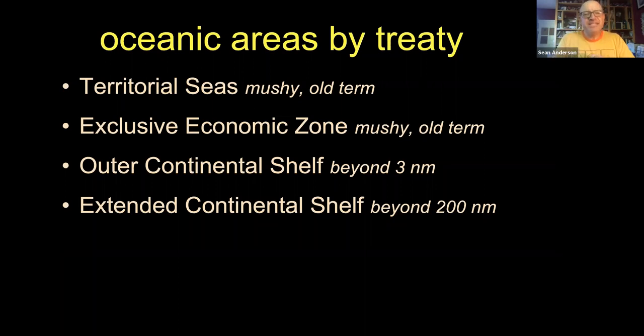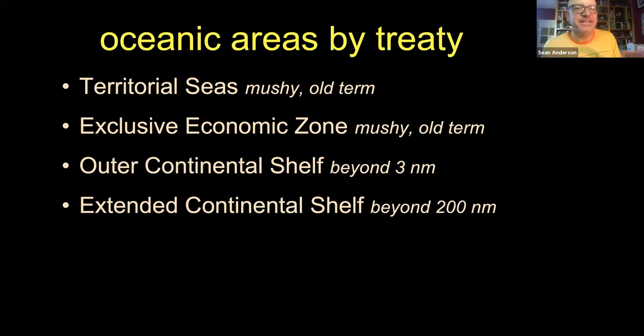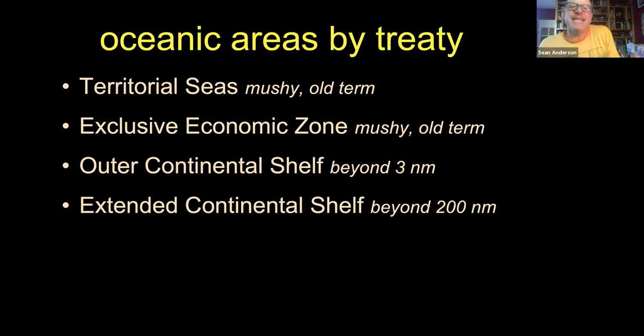And so that's a relatively new thing. As far as territorial seas, this basically means essentially within my political realm. So it's my territory. Because of that, it's a very mushy old term. We don't really use that much anymore. And it's highly flubbable. It's highly dependent on the context. And so that's, again, one of the reasons why we don't use it too much. It could refer to, say, a state's area of the ocean. It could refer to a country's area of the ocean. It could refer to the country's traditional area of the ocean, et cetera. So territorial seas you might hear, but generally speaking, avoid that word. Use a more precise term as we're going forward.